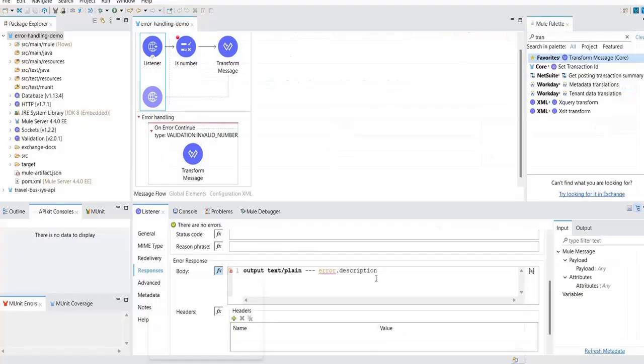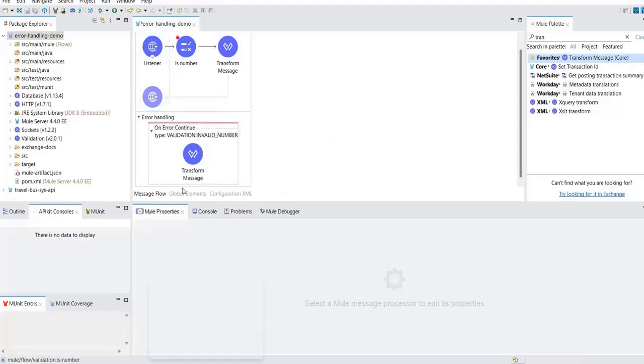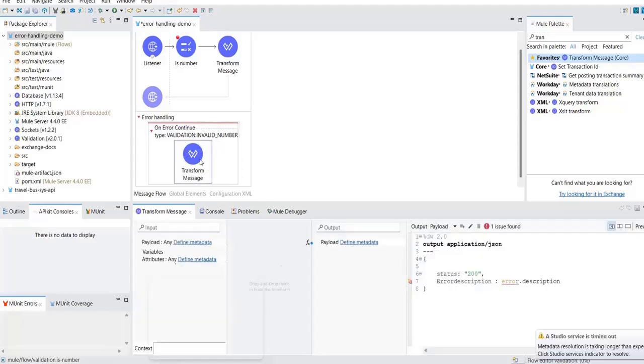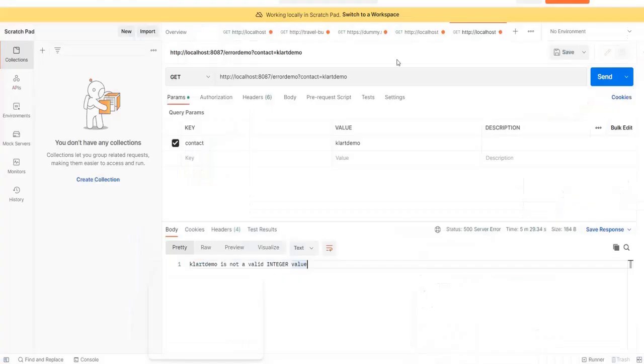But now we need to change this also to payload, because now we are setting the payload in the error handling block. So whatever payload you have set here, you will get as a response if you encounter any error. Earlier for this error, you received 'clar demo is not valid integer value', which is the actual error description applicable by default.